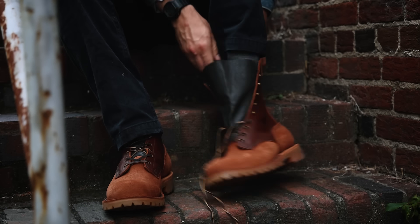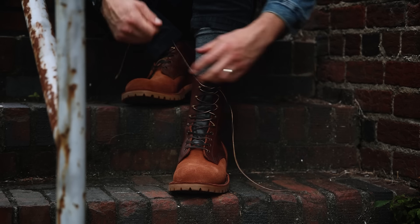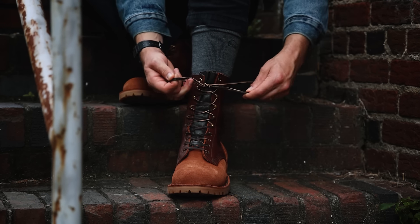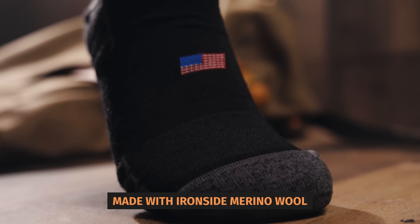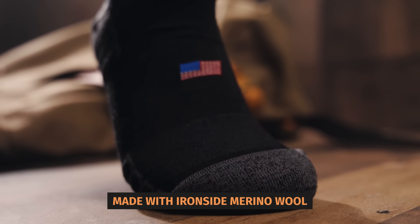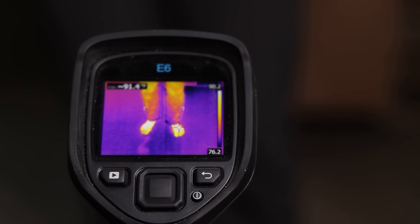A lot of people actually find their boots fit much better with a lighter weight pair. I recommend the Camel City Mill lightweight — it's my favorite boot sock. Number one, it's made with merino wool, so it's sweat wicking, comfortable, and soft. Number two, we have a no-sweat venting panel on the top using a specific type called Ironside Merino wool, which is super durable due to how it's manufactured. That allows for a fine mesh knit on top, because the top of your foot is where you release the most heat and moisture — so having a vent there keeps your feet comfortable and cool all day long.